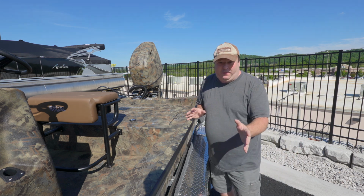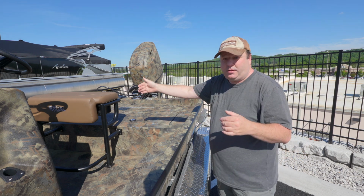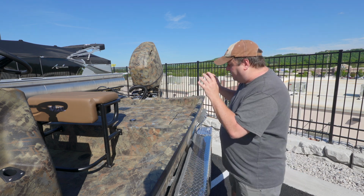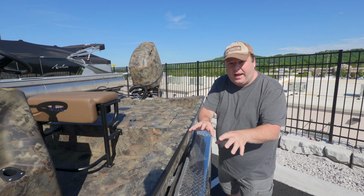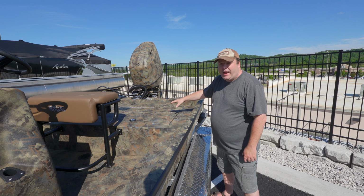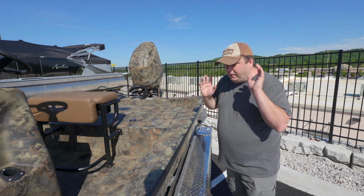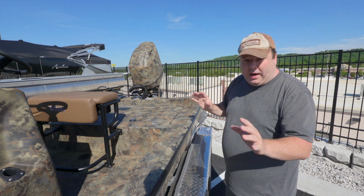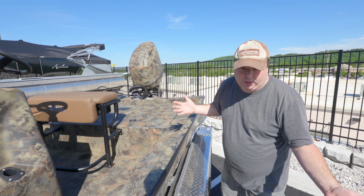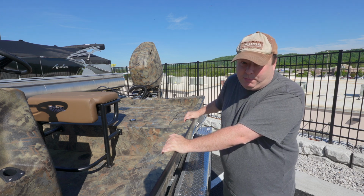I like to musky fish, and since I'm a fishing guide as well, I like to take people out to try and catch muskies. And it's a good idea to have as much deck space as you can to go for muskies. So having a back deck is an actual advantage if you're wanting to go for something that's not a catfish. And these catfish boats are definitely bigger than your average bass boat, so you have a lot more space to cast musky lures. So in essence, these retail catfish boats are also musky boats.